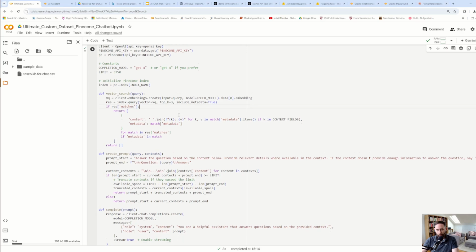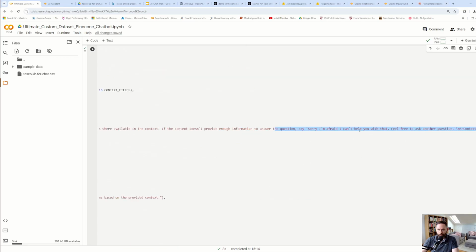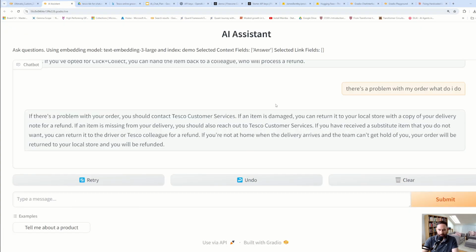Then the other thing is the prompt that is used for the AI assistant. This one is pretty basic. It says answer the question based on the context below, provide relevant details. If the context doesn't provide enough information to answer the question, say sorry, I'm afraid I can't help you with that. So let's see this.